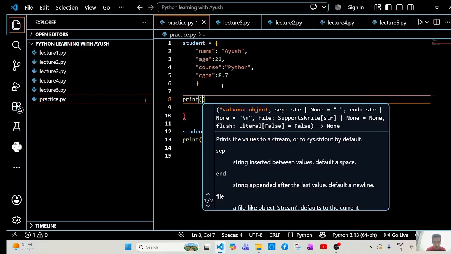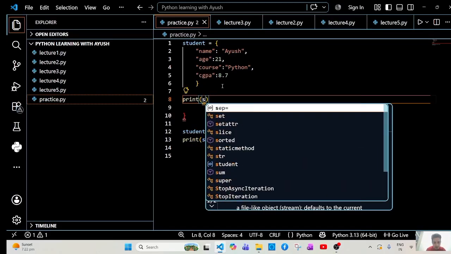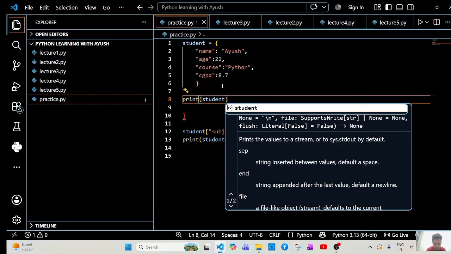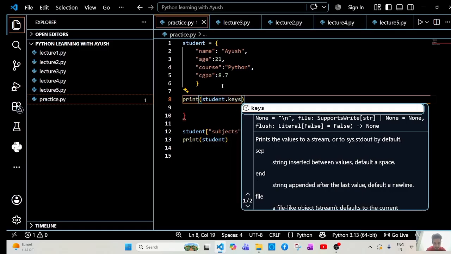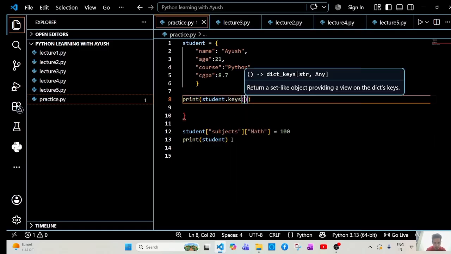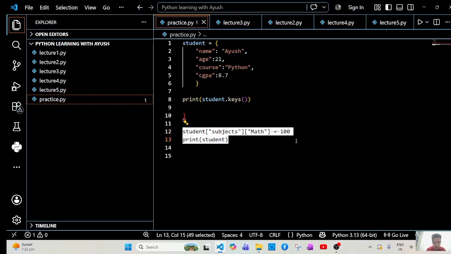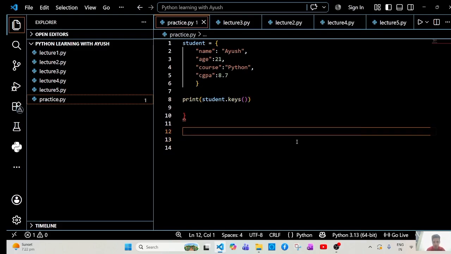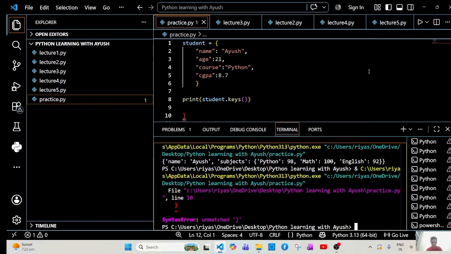Print student dot keys. So what will be the output?